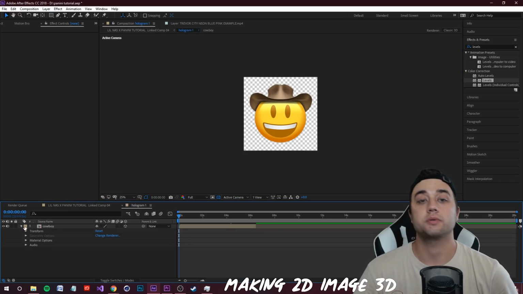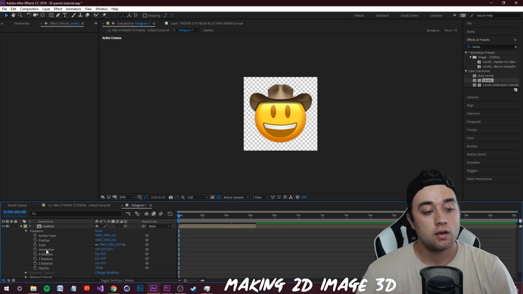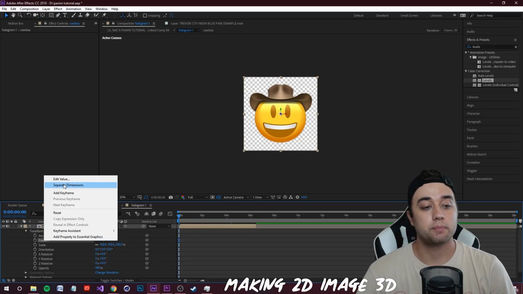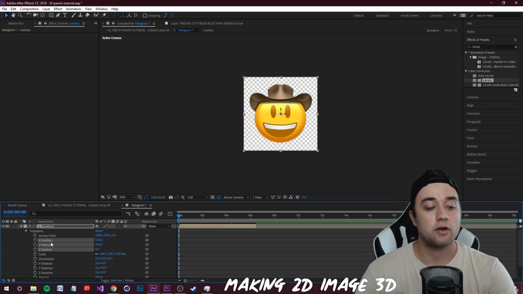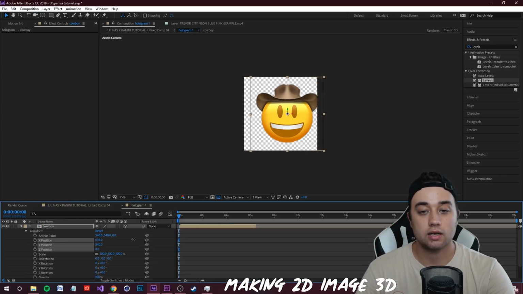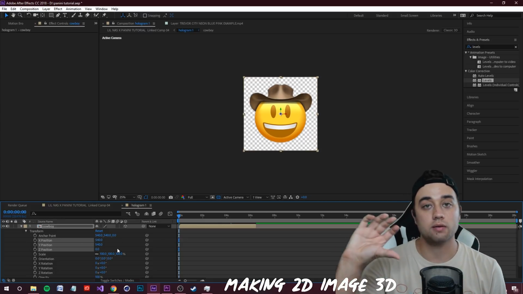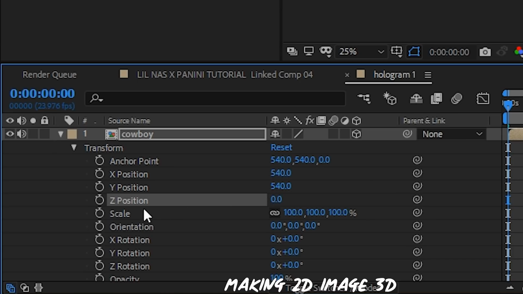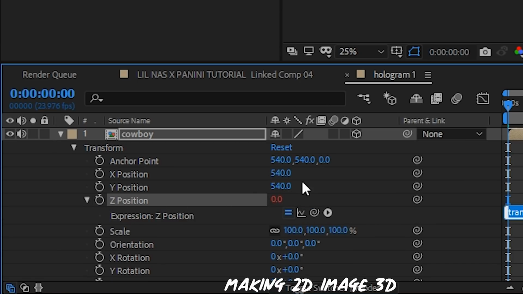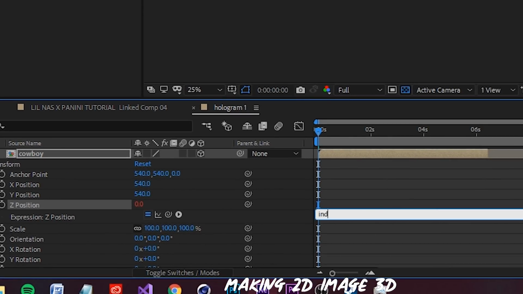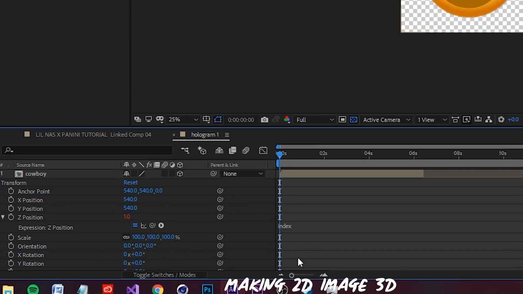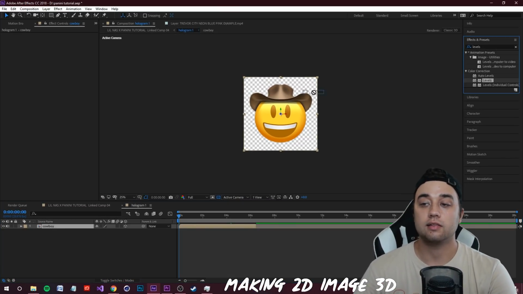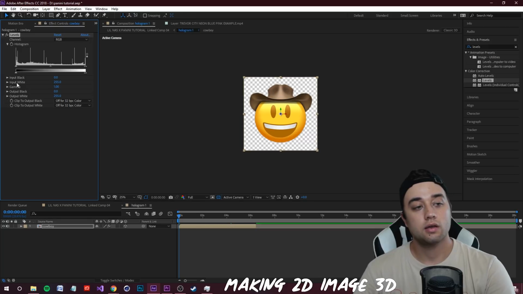Open up your transform options for this layer. Go to transform. You're going to see your position value here. You can actually right click on that and just click separate dimensions. And then you'll see now you have your X, Y, and Z, which we can change individually instead of in 1 meter. So we just want to change our Z position. You're going to hold down Alt, click on the stopwatch next to Z position. The numbers will turn red. We just want to write index in this expression here. And that's all we need to do. So now we can select this layer. We're going to apply a levels color correction onto here and just make it a little bit darker.